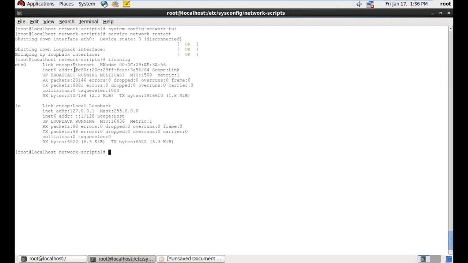See here, it should show the IP address, but it is not showing anything. Here it is showing a cross mark, which means there is no network connection. If it is not active, like here at the top, and you are not able to see the IP address, then after restarting the network you can also execute one command: ifup eth0.